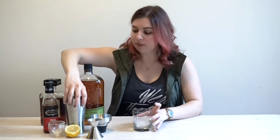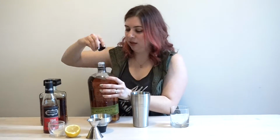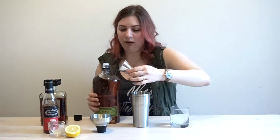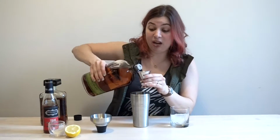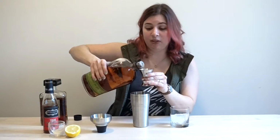So we're gonna make it. It's really easy, only 4 ingredients. It is whiskey, amaretto, lemon juice, and then it's supposed to be cherry liqueur, but I already have grenadine and I don't really love cherry that much, so I'm just using this instead. So we have a mixer full of ice, and then don't judge me for my ridiculously large bottle of whiskey. This was for a party that just didn't get used at it, so now I have it at my house.